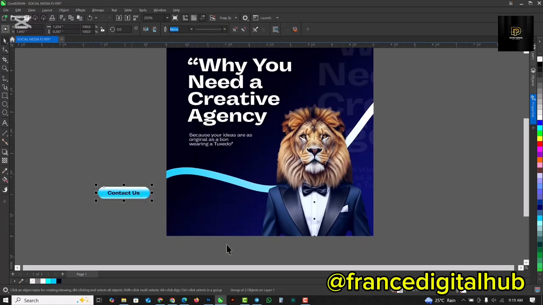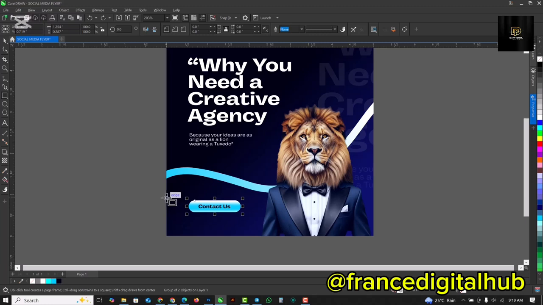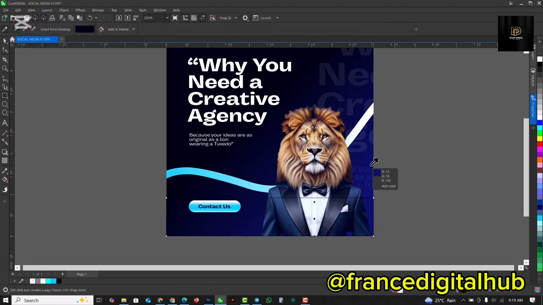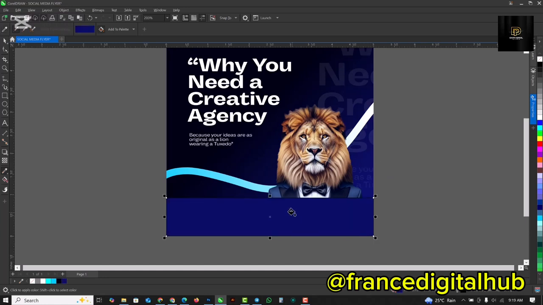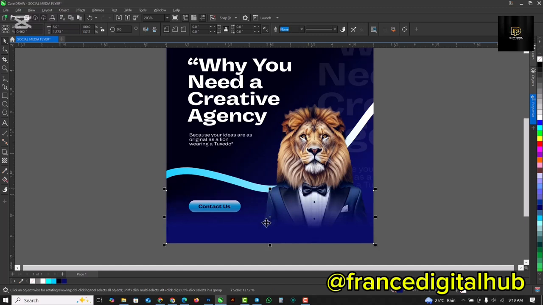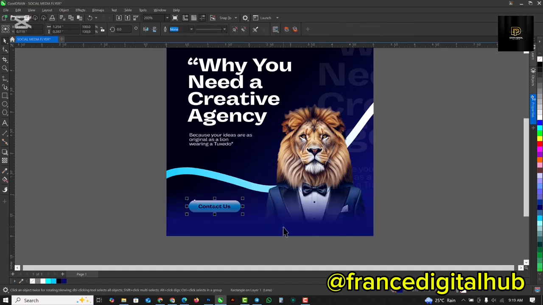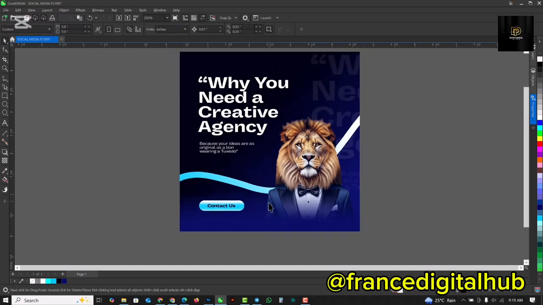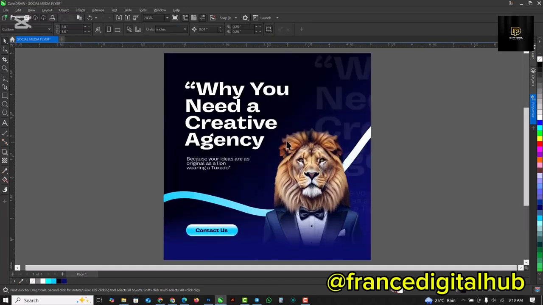Right? So you can group this contact us, Ctrl G to group them. Right? So go over to your rectangle, create a rectangle like this. And fill it up with a color. Select your eyedropper tool, select this color here and fill it with this color. Remove the outline. And you want to blur this out like this to create this nice effect. Ctrl Z, and adjust from this part. Highlight this, shift page up to bring this up, and then this is what you have nicely done.